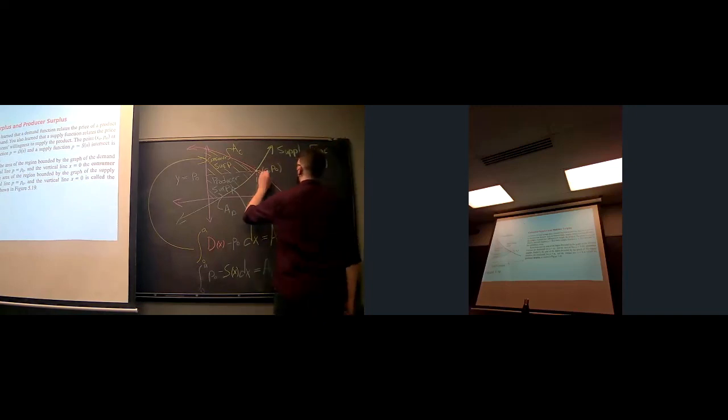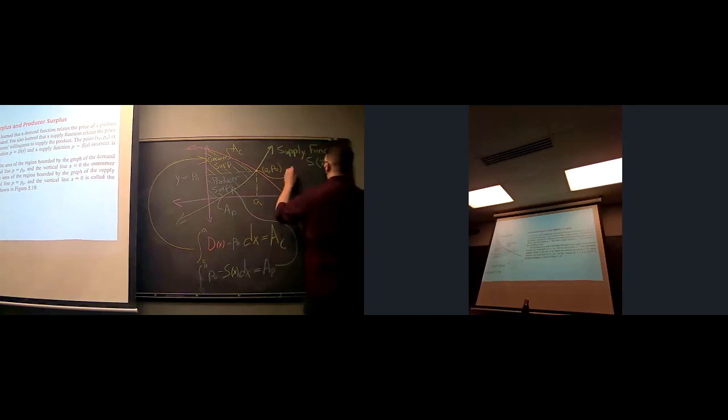Yeah, I know these graphs get ugly fast. Oh, and one last point I want to make. Again, this point is S of x is equal to d of x, right? And it is the point A, P naught, or x naught, P naught, however you want to denote it.